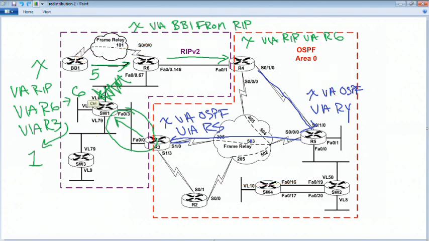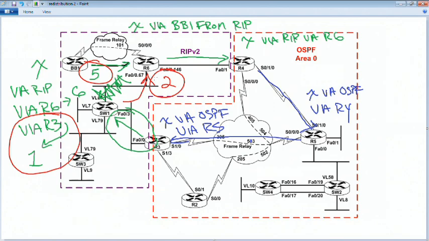It basically would mean that switch 1 would route its packets this direction in order to get to BB1. But now what's going to happen if switch 1 advertises this route up to router 6 with a metric of 2? Router 6 now says I have 2 possible paths to the destination. One of them is via BB1 with a metric of 5. One of them is via switch 1 with a metric of 2.